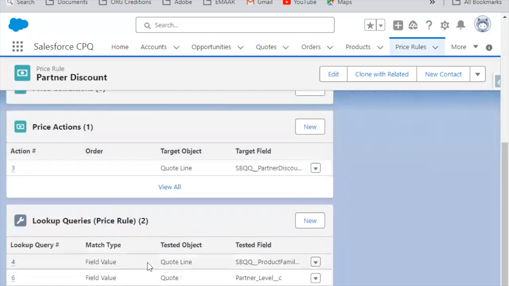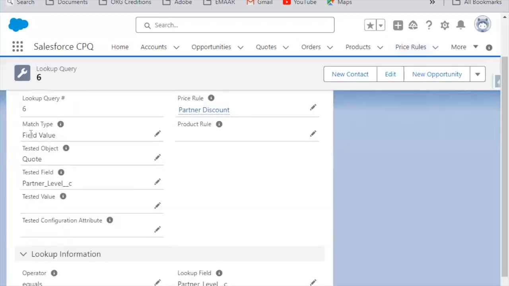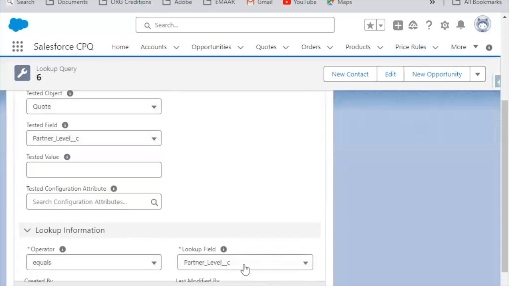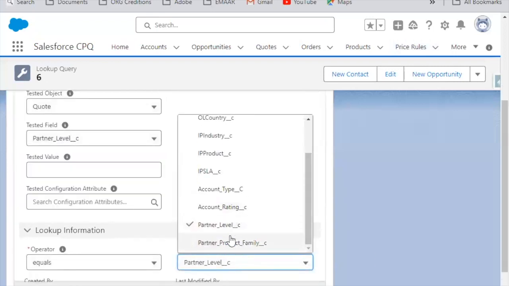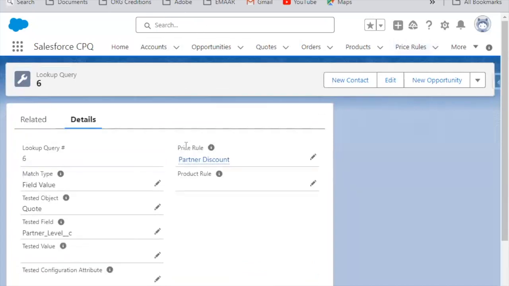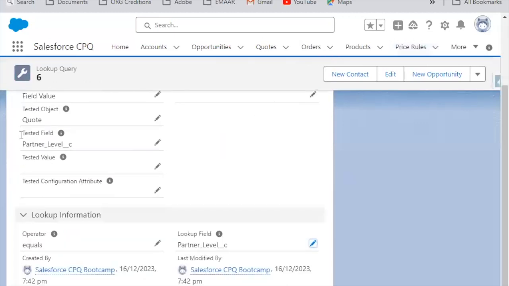Here on the lookup object's lookup field, you also need to update the partner level and partner product family. You also need to add the API name from this picklist value.